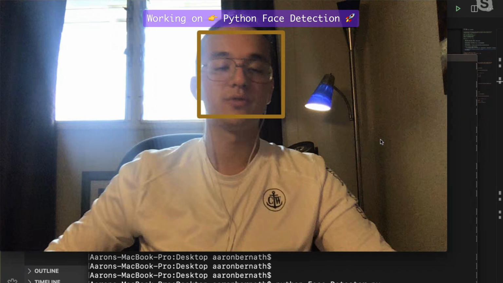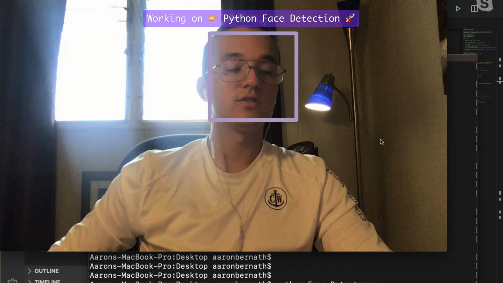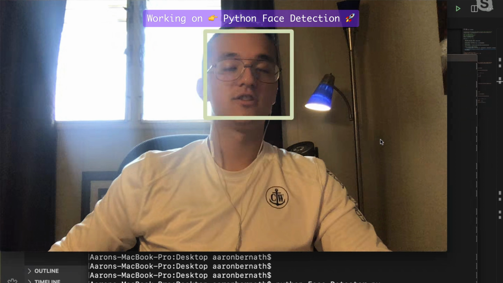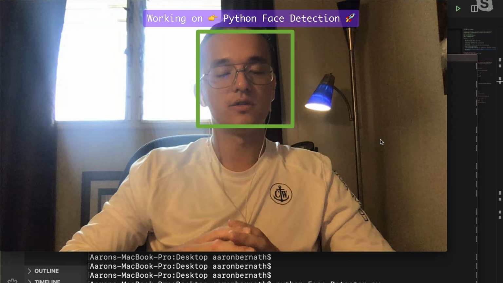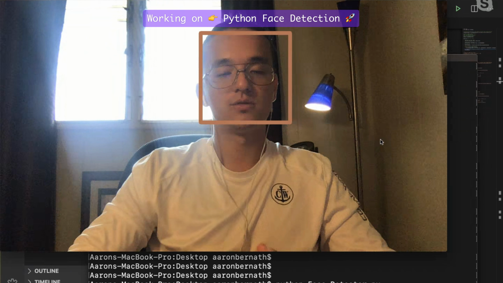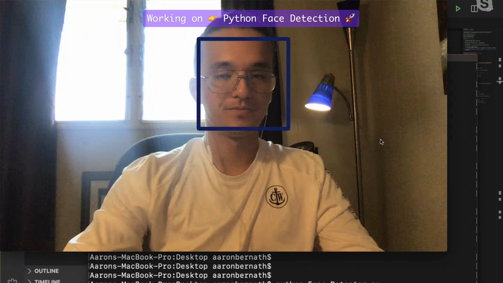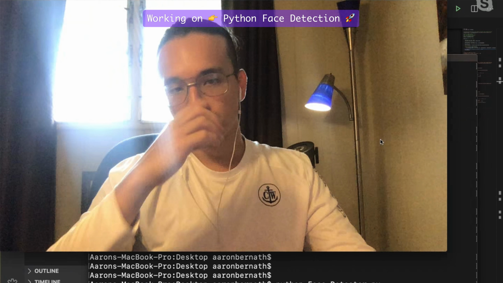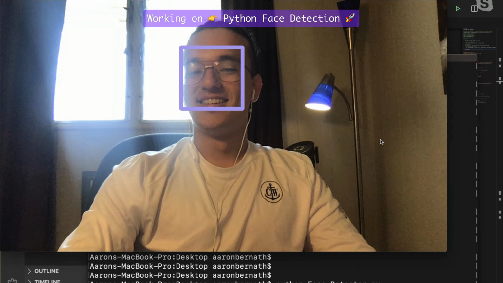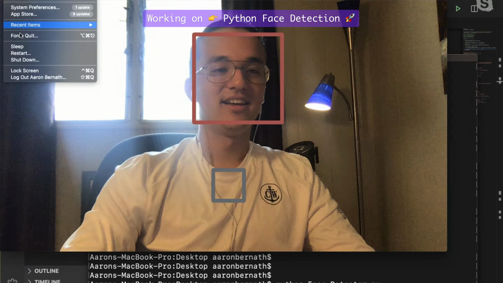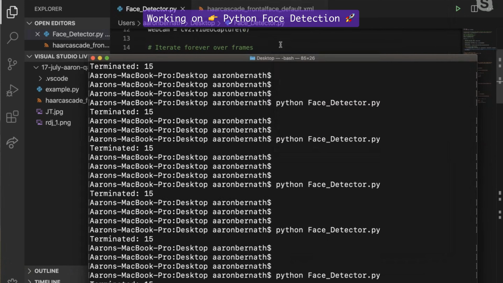It's not perfect though, because this is actually a pretty lean algorithm. There's more powerful algorithms, but of course, there's always a trade-off of speed and accuracy whenever you're doing algorithms. For everything in computer science and data science, there's always multiple algorithms you can use to solve a problem. This one, we're using Haar Cascade specifically because this is the most commonly used one. Like on your digital cameras, your iPhone is probably using this. That's so cool that we're looping through on your face and making new colors. That is just the coolest thing. Damn. And we're gonna have to force quit this. Wow. Okay. And let's continue on.